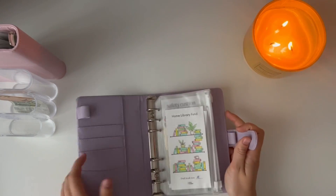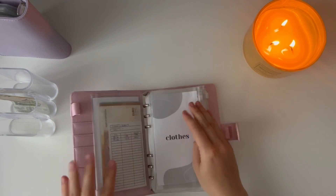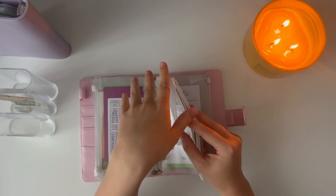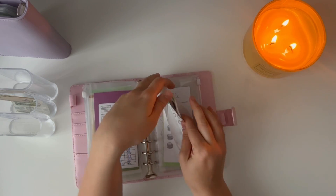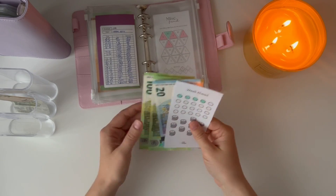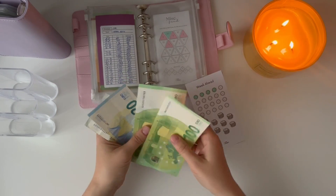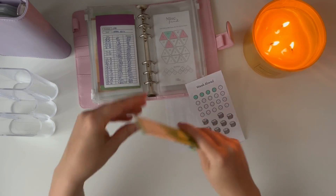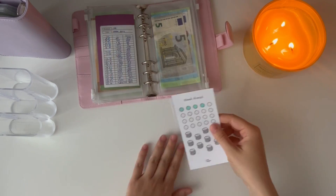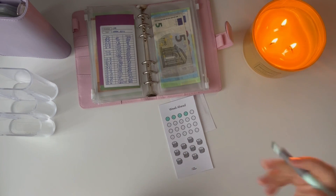Lastly, with my remaining five euros I want to put them in the Week Ahead envelope. I like to put my rollover money somewhere practical and somewhere fun — the challenges are the fun part, and the Week Ahead is practical. I want to be prepared for five-week months in advance, so I'm adding five euros here. The total is now 100, 200, 220, 225 euros in Week Ahead — I've never had that much here! Let's color in another five on the tracker.